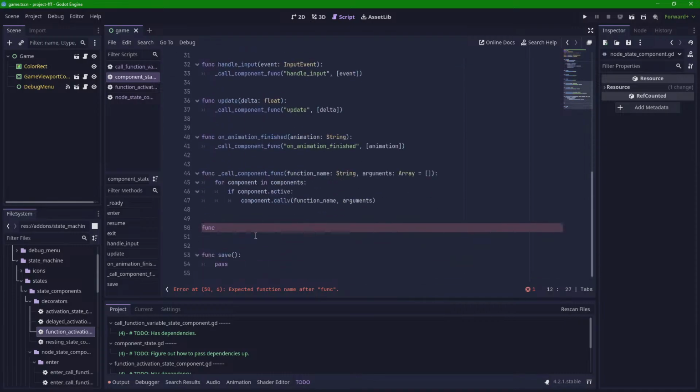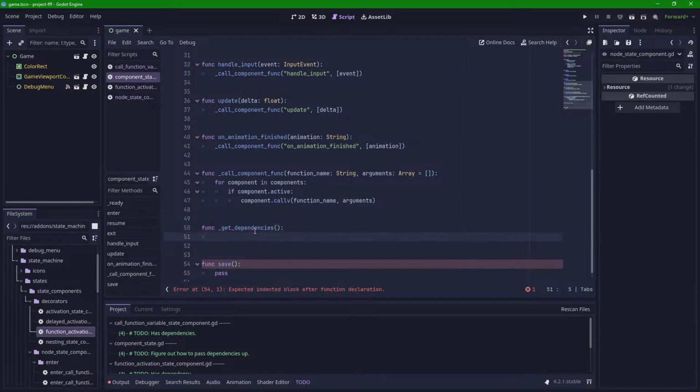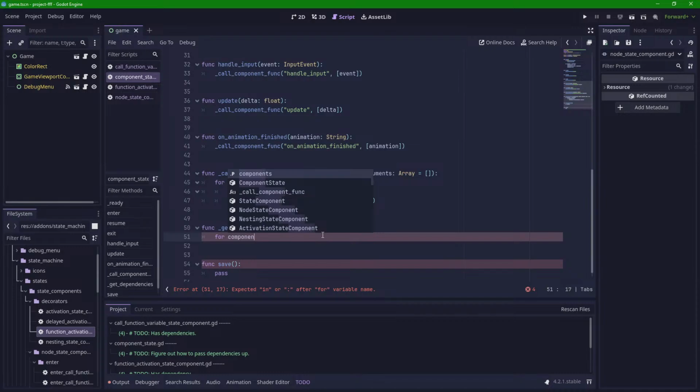Okay, and then let this be the get dependencies pass. Okay, and then it's just for components, put component in components.